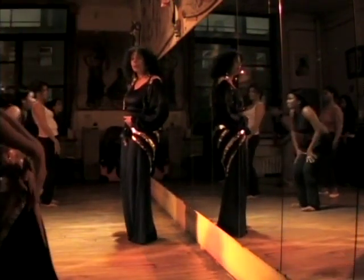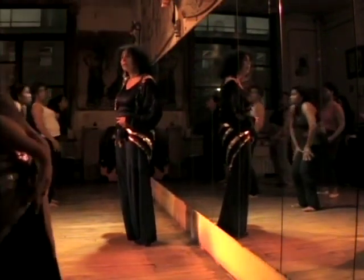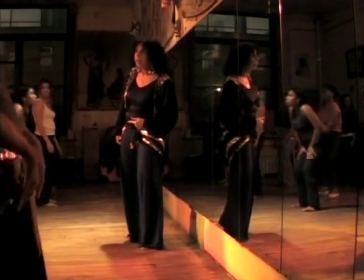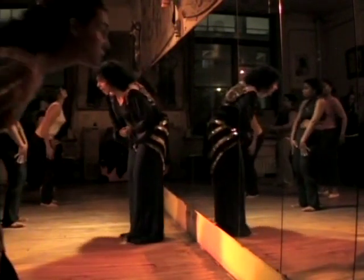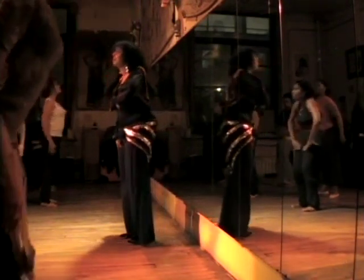Arch, pelvic tilt, contract, shoulder tilt. That's it. You got it. All the way back. Now come up from here. See, when you're here, come up from your ribs.